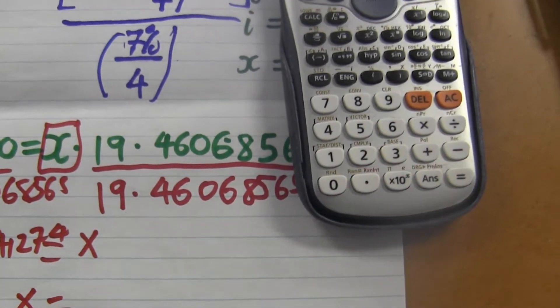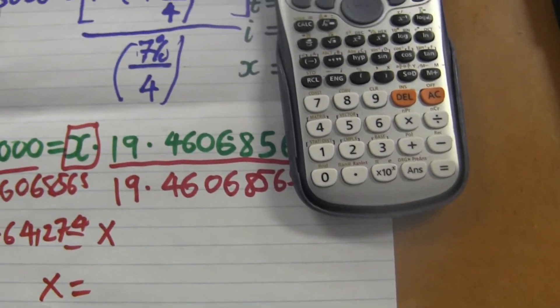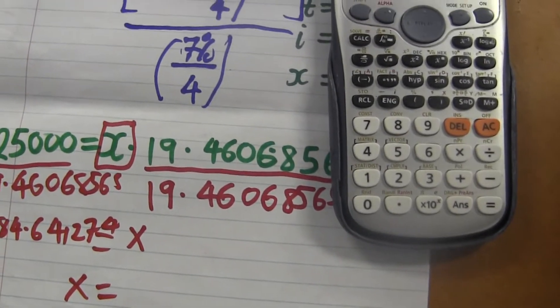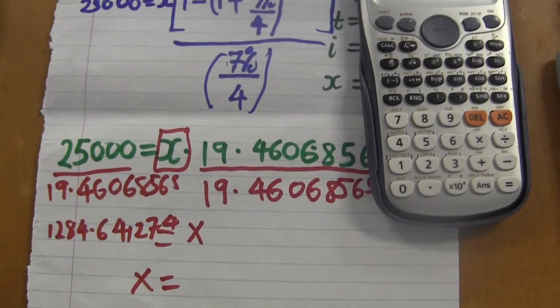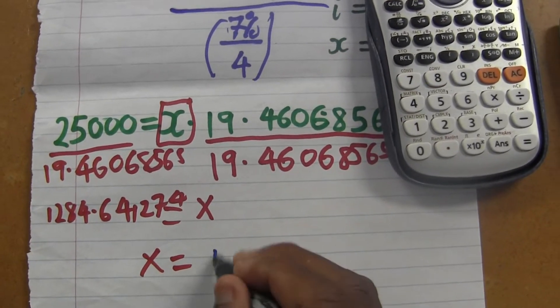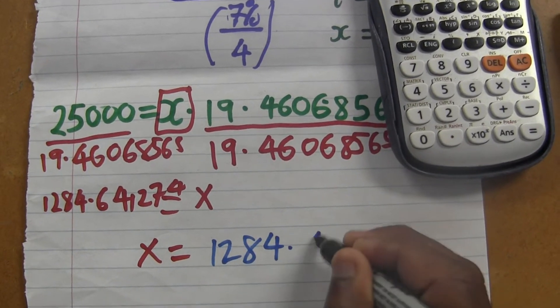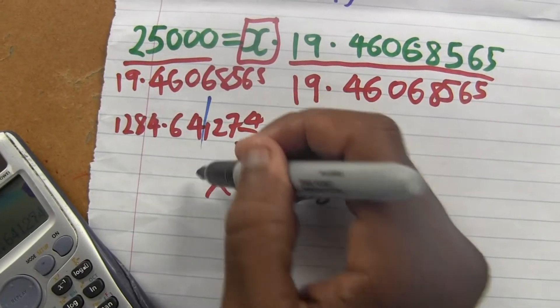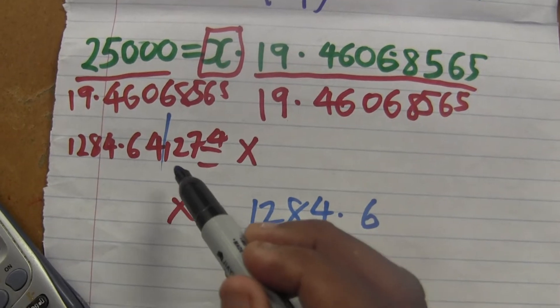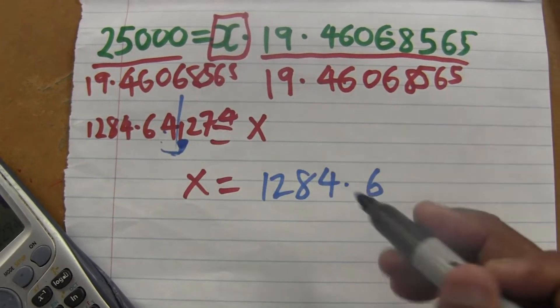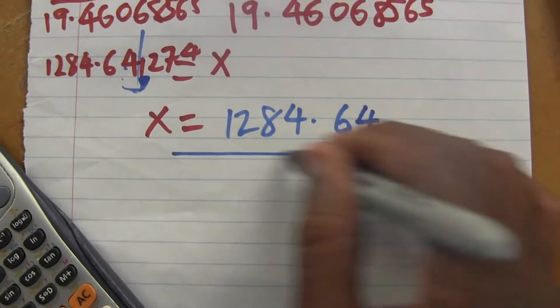So most of the time, you can check as that, or you can approximate to 2 decimal places. X equals 1284.26. Two decimal places means we're going to stop right here. And this number cannot change the previous because this number has to be more than 5 to change the previous. It's not more than 5, so we'll stop here.